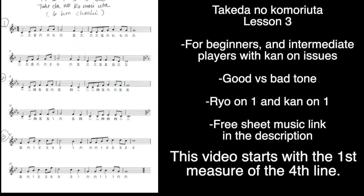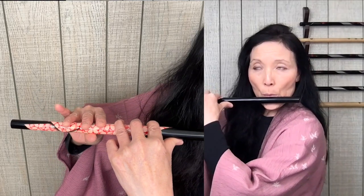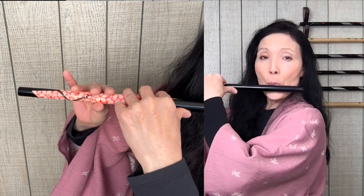Let's begin. Starts with the ryo-on 1 again. Open. It should be all open, always, but especially for ryo-on 1. Open.